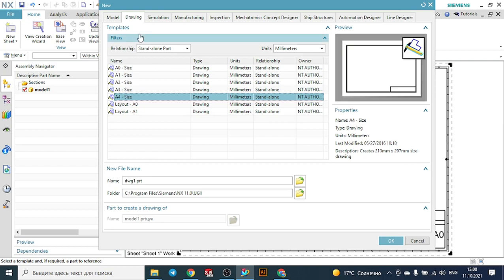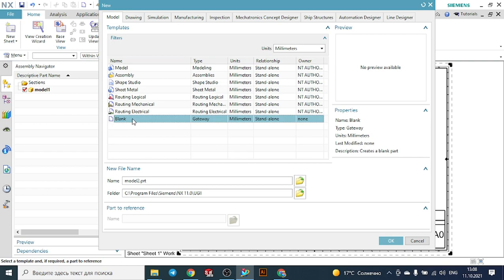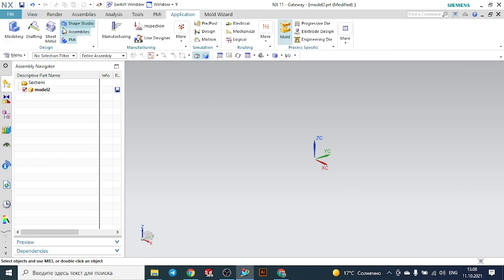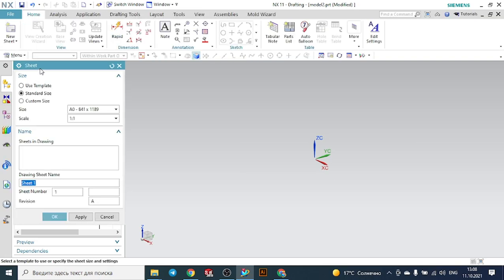For the beginning, let's open the model here, and let's open the blank. We would like to create the sheet, so in this case, let's create the blank for the beginning. Open it and go here to the application, select the drafting, and if you select the drafting, you see here the sheet size.